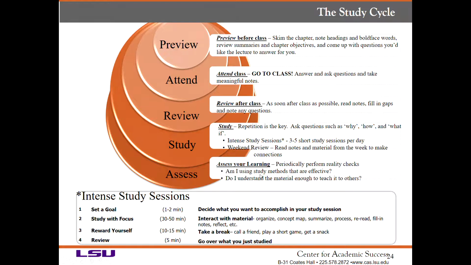I would say most students are pretty good at attending classes, and most students at some point do indeed study the material before they get tested on it. However, I would bet that the best students add these additional things to their classes. They're going to first preview the class. So before you show up to class, or if you're taking an online class, you quickly skim or try to identify what are the primary topics that this course is supposed to cover. You typically look at those topics. You might write some questions down. Try to ask yourself, what are we going to do in today's class? What are the main things I need to take away from the lecture?